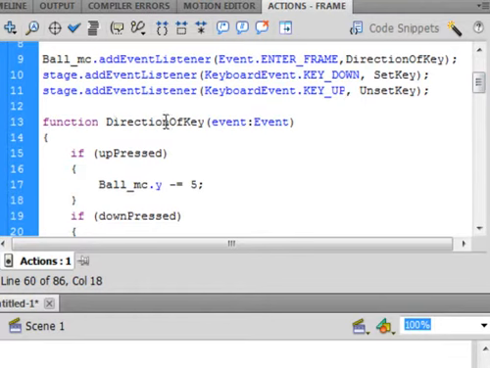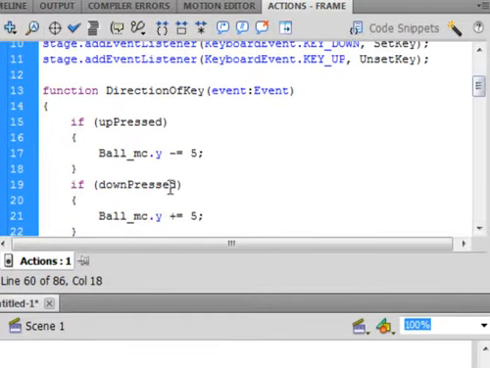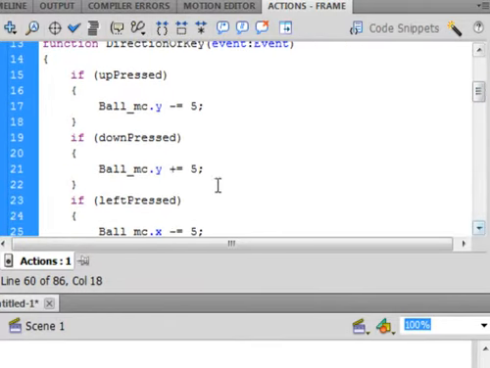Here's the function, directionOfKeys, and if upPress is true, we're going to move the ball up on the y-axis. That's minus equals 5. If the down variable is true, then we're going to move the ball down the y-axis by adding 5 increments every time.